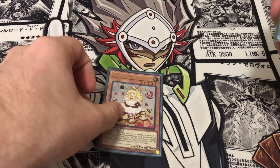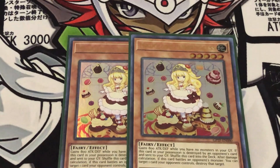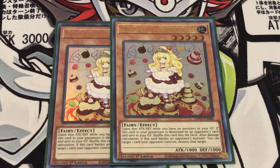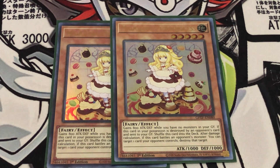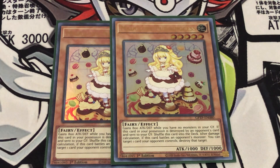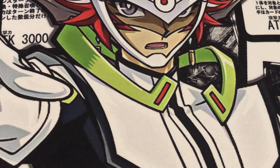Starting off with the monsters, I'm running two copies of Madulce Pudding Sess. This one is largely going to be a target that you pull out of the deck. There are a couple of cards that get bonus effects when using Madulce Pudding Sess — one that has a bonus effect if Pudding Sess is on your field, and an Xyz monster that gets a bonus effect if it has Pudding Sess as material. I run two so that if we draw one, we can still have one in the deck to pull out with things like Petting Sessor or some of our other cards.